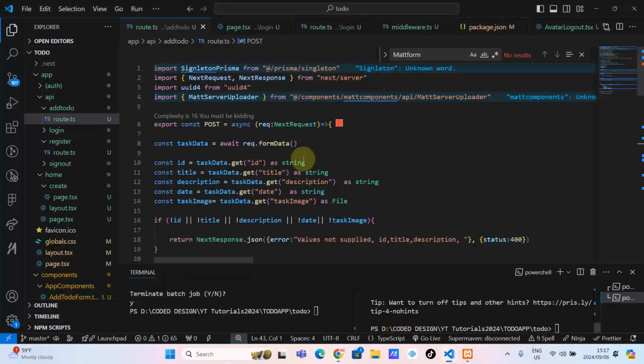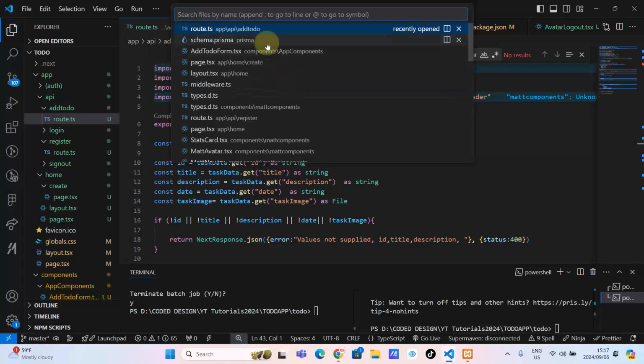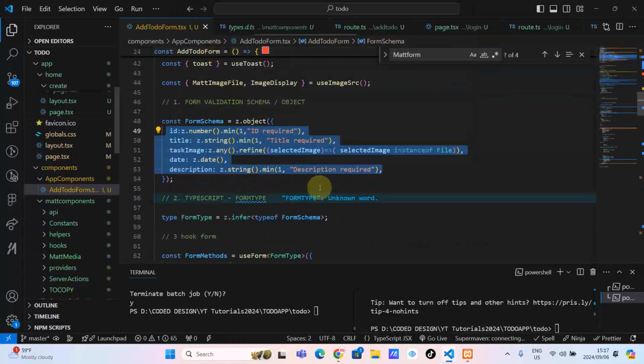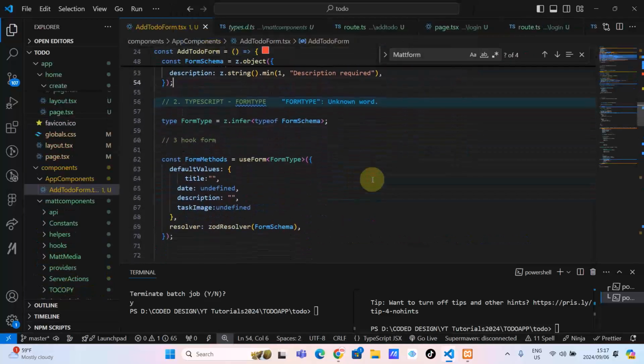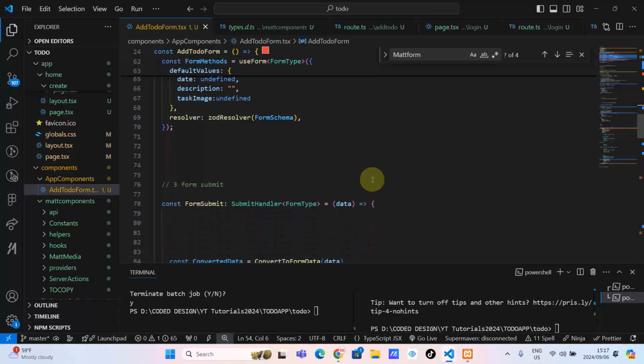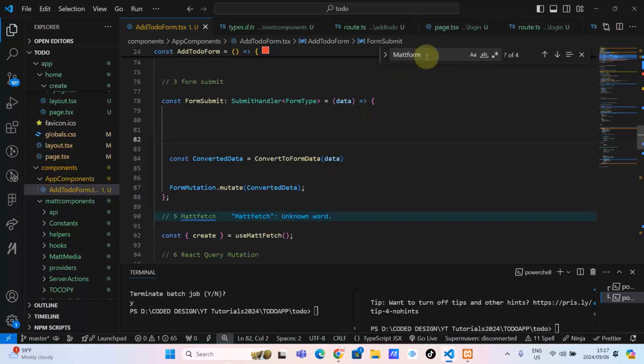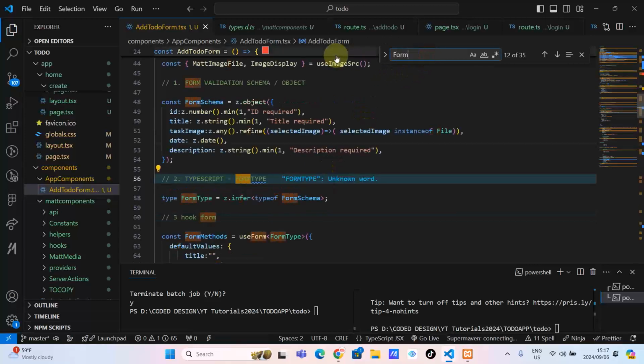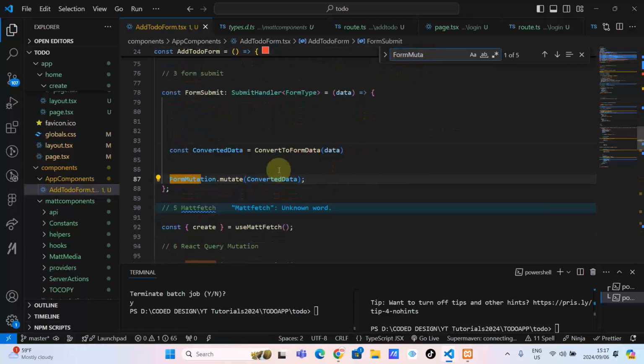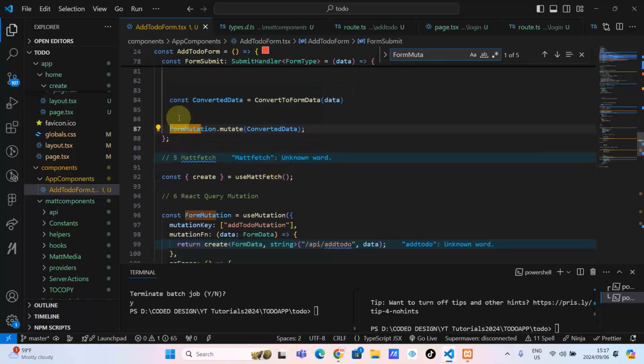Now let's go back to the add to do form. Where is the add to do form? Let's just double check if everything goes well. Let's go to form mutation. Form mutation dot mutate.